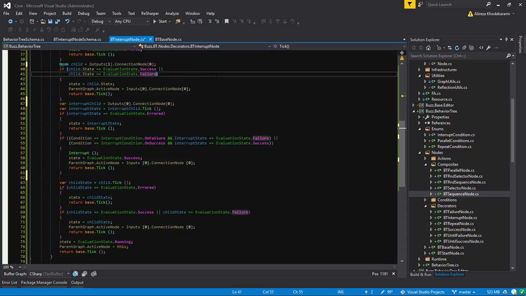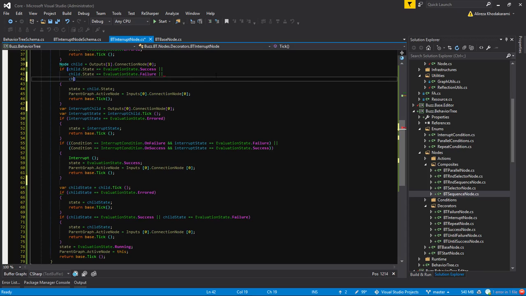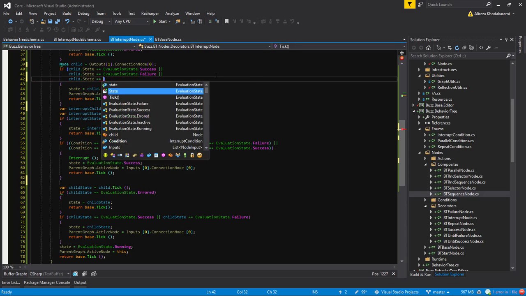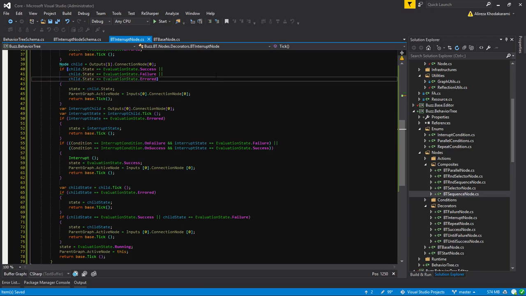Or actually, no, sorry, errored. So child state dot state equals errored. We set our state as the child, and then we set the active node as our parent. We return.